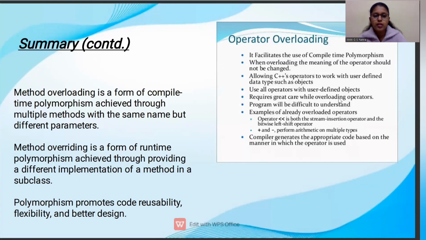Method overloading is a form of compile-time polymorphism achieved through multiple methods with the same name but different parameters. Method overriding is a form of runtime polymorphism achieved through providing a different implementation of a method in a subclass. Polymorphism promotes code reusability, flexibility, and better design.